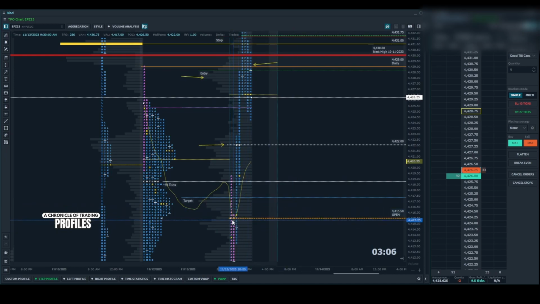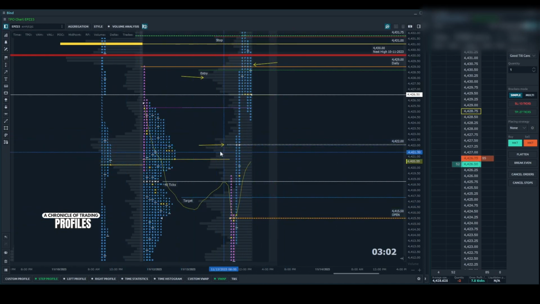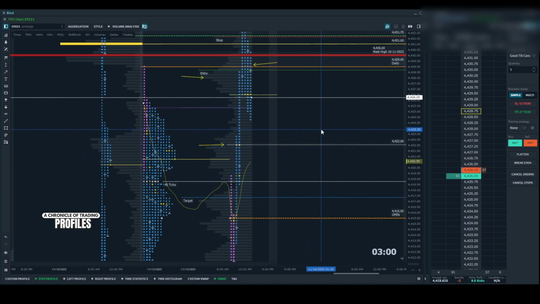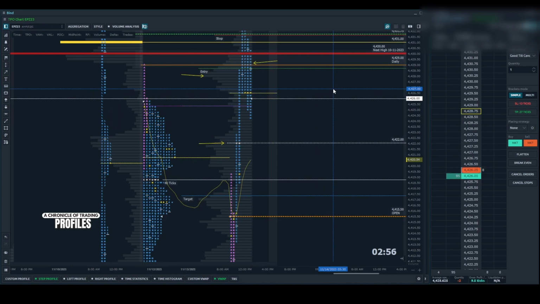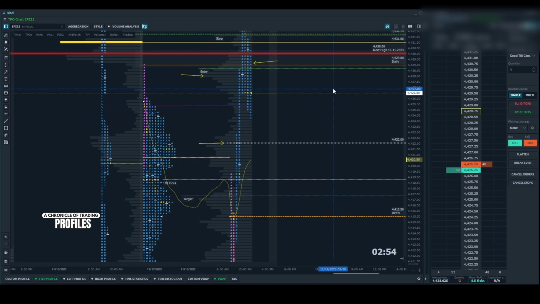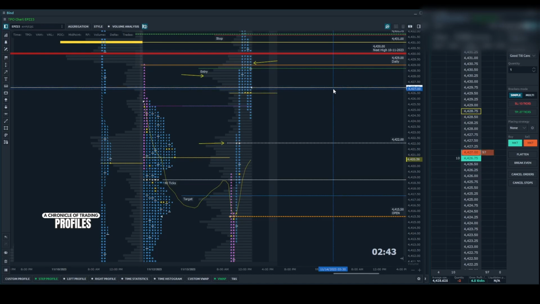I was kind of shooting for this open. We got to see how it acts here. If you get a hard bounce out of here, you just get out of both of them. Hard bounce meaning, it really gets moving and then there's a lot of volume after that. Back to the upside.